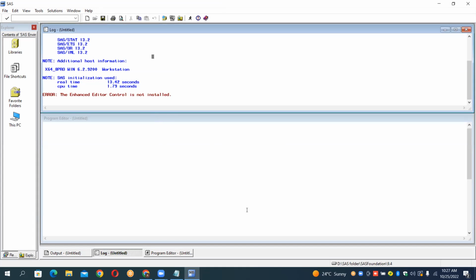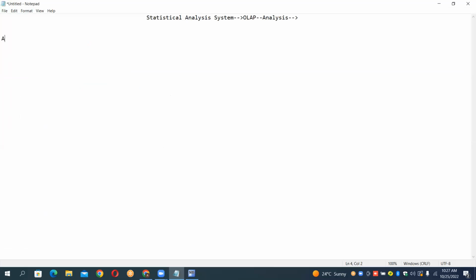Now, guys, here I can tell you the following. The first one is the windowing environment, the application workspace for SAS. SAS means Statistical Analysis System.